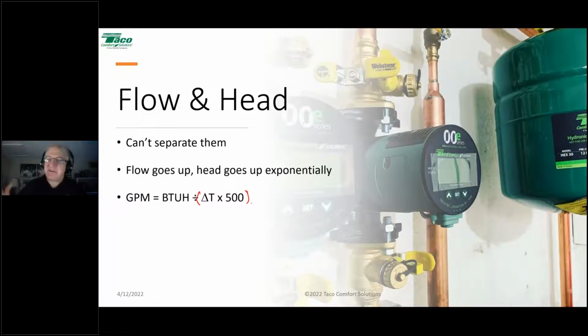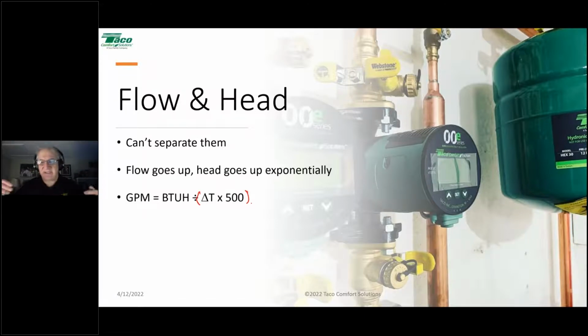We design around a delta T because we have to put a benchmark down here. Typically, with North American residential hydronics, we'll design to a delta T of 20. That means the water will go out at 180 degrees, come back at 160 degrees if we're talking about a cast iron high temperature system. Low temperature boiler, the water might go out at 120, come back at 100. That would give you an average water temperature of 110. In the previous example, with the water going out at 180 and coming back at 160, that gives you an average water temperature of 170. Right?